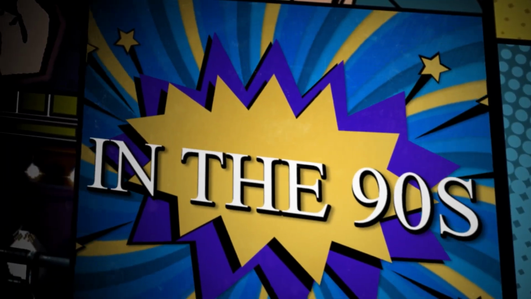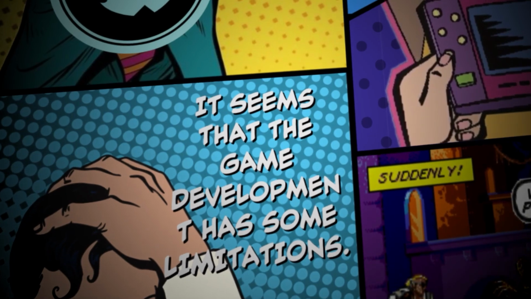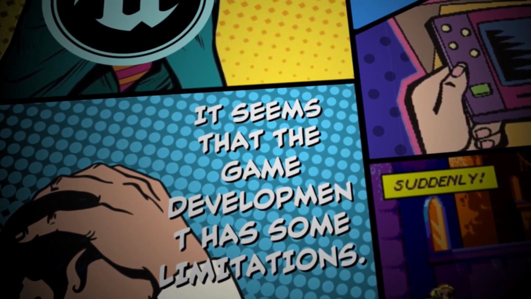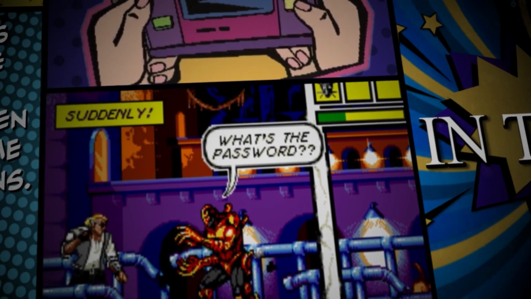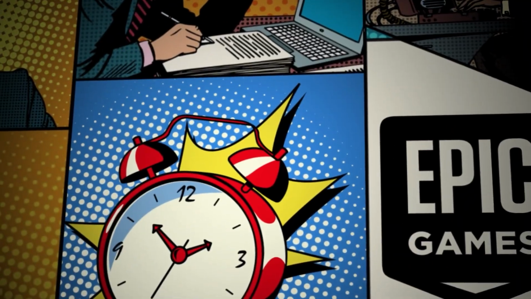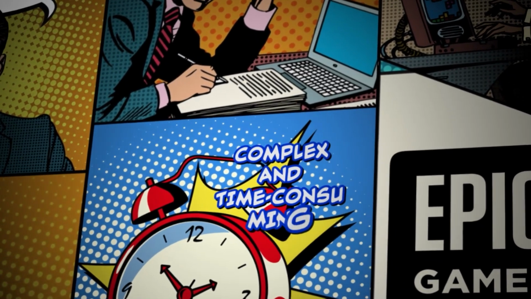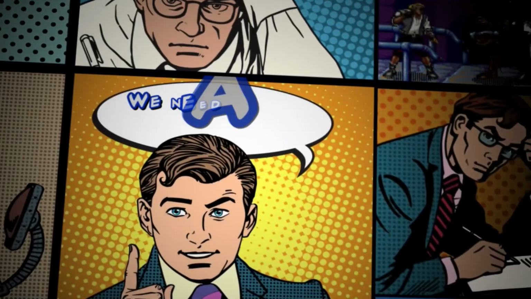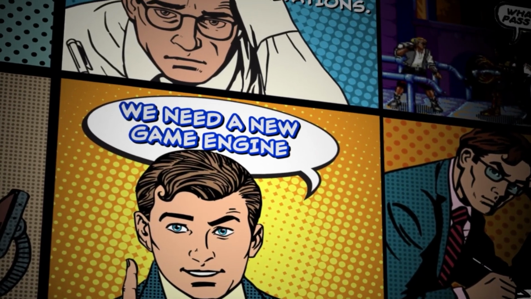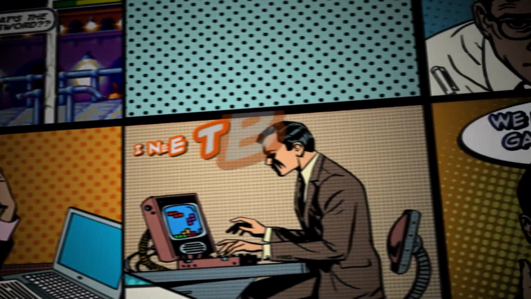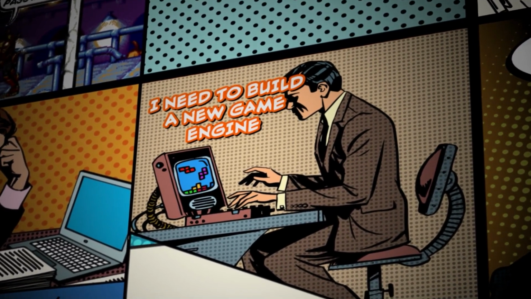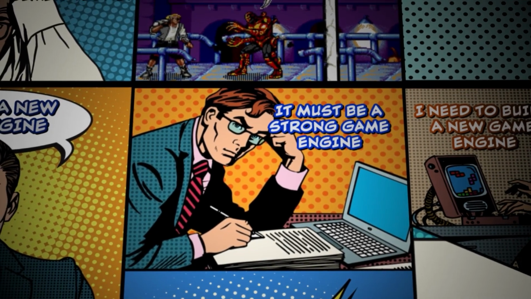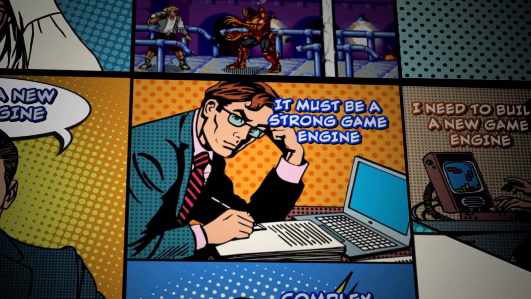In the 90s, the gaming industry was plagued by many technical problems and limitations. Game graphics were very basic and simple, and realistic images were not presented. In addition, game development was a complex and time-consuming process, and the available tools did not allow developers to be creative and innovative. These problems prevented developers from creating games with high quality and graphics. The need for a powerful tool that would eliminate these limitations was felt more than ever.